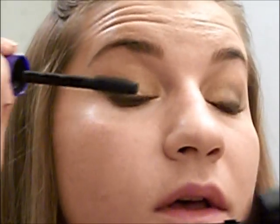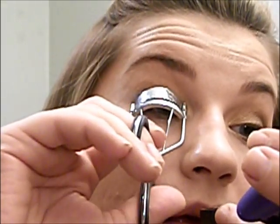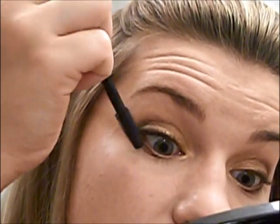Mascara. I'm using my CoverGirl Lash Blast, which I've just recently repurchased. I used to buy this all the time in high school and then right after high school, and I just love it so much. You know what, I forgot to curl my lashes, so I'm going to be bad and I'm going to do it right now. And this is just a Revlon eyelash curler. When I'm doing my mascara, I always load it up. I do it the normal way first, and then I always turn the brush vertical just to make sure every single lash is getting color.